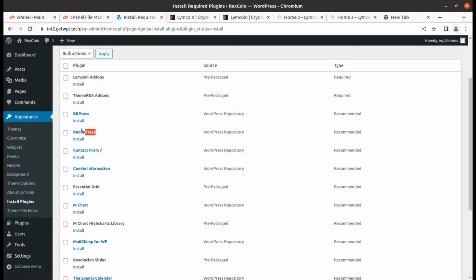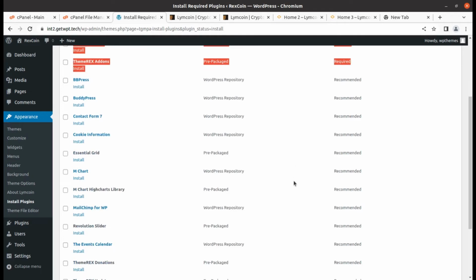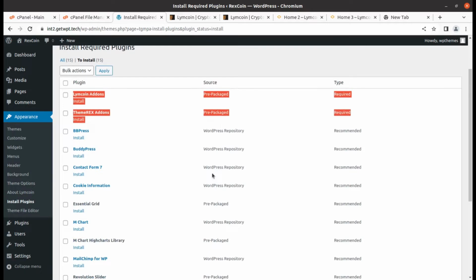So BuddyPress and bbPress are here, and ThemeREX Addons is of course the main plugin and it is required, and Lymcoin Addons is also there. So only 2 plugins are required, the rest are recommended, but we will install all the plugins in order to get the complete features later. Just in case we are not using any particular plugin and its feature, we can deactivate and delete the plugin in due course.